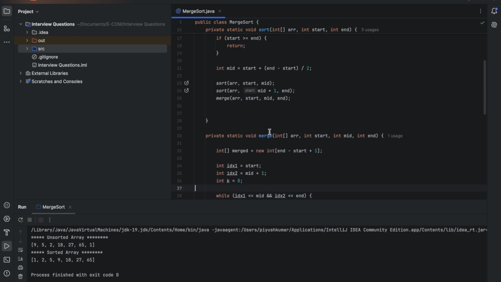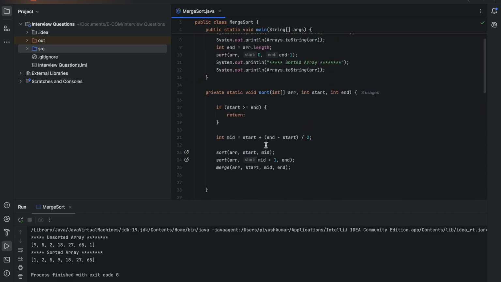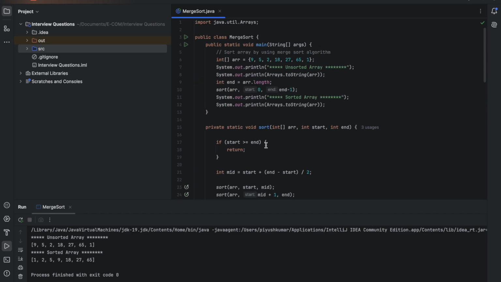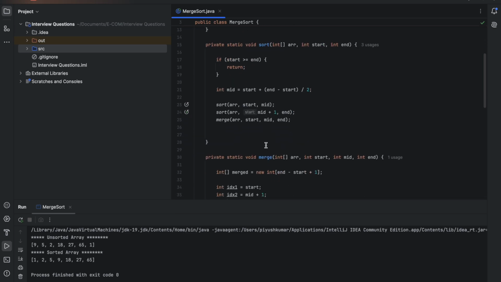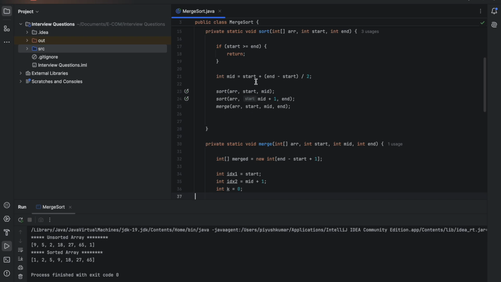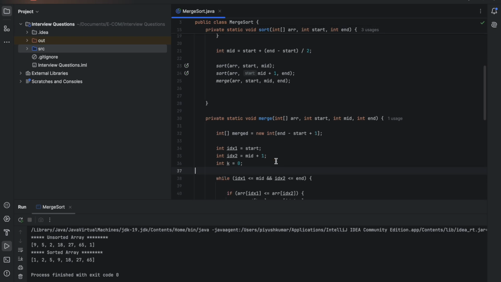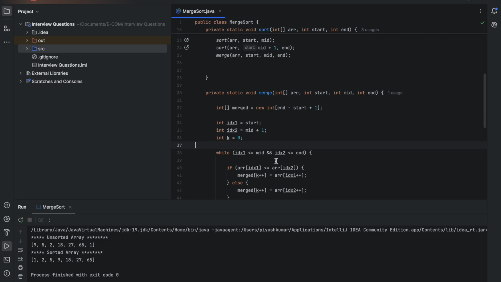So this is the implementation of merge sort for an unsorted array, and it uses the divide and conquer approach, as we are dividing the array into two halves, and after that we are merging into a merged array, and then we are copying elements from the merged array into the original array. So this is how merge sort works.